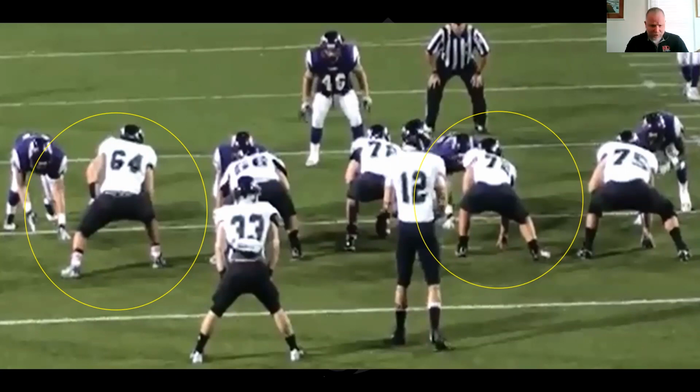And you see the common thing with the back leg. The foot is out at the 45, the knee is inside the ankle, the hip is inside the knee. And so that creates that 45 that people always talk about. You can see it on both. All cleats are in the ground. We're not up on our toes, and we're creating a good solid base to move in any direction.